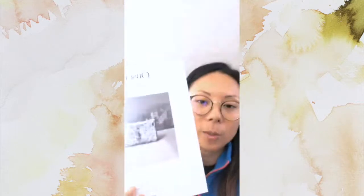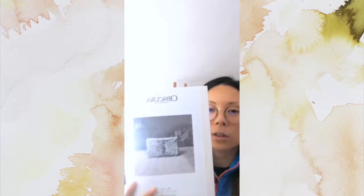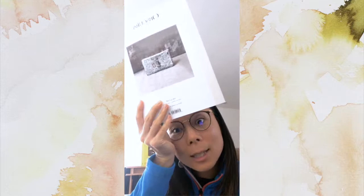The first one is this one, Obscura magazine. I had the privilege of having some work featured in their magazine, I think it's been a year and a half ago, maybe 2 years ago. And ever since then, I really loved their publication. It's both in Chinese and English, and they're based out of Hong Kong.